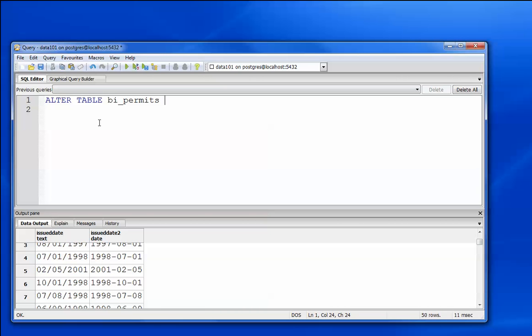Alter table building inspection permit. We want to add column. And then I need to name the column and then say what I want in it. So permit fee 2. And what I want this to house, I'm just going to say a float.